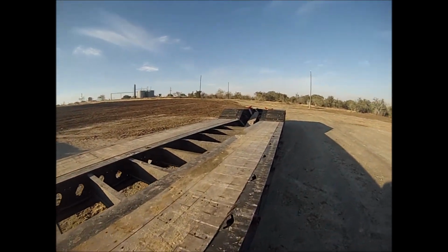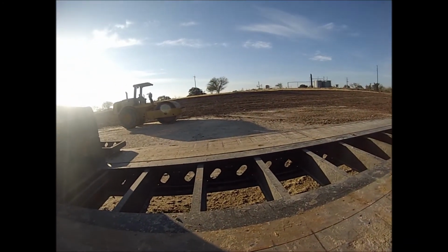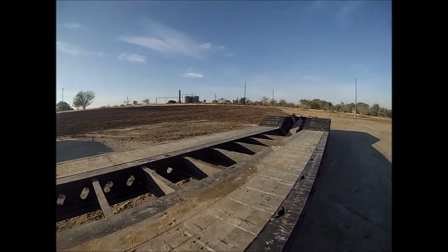It's a little bit lighter than the other trailer. It doesn't have the wood decking in the middle of it, which that's got its pros and cons in and of itself.